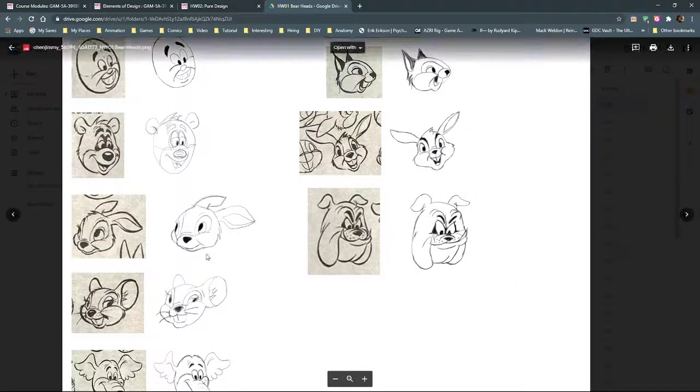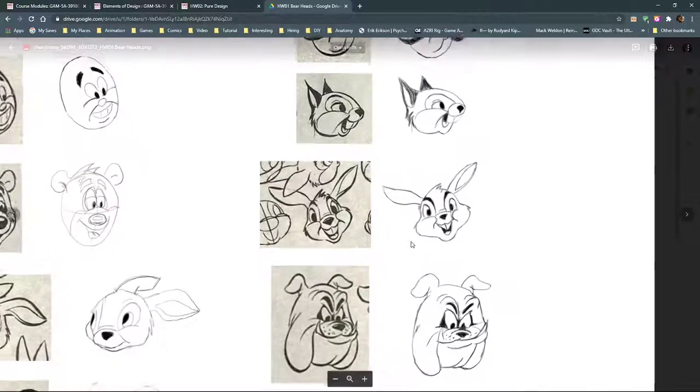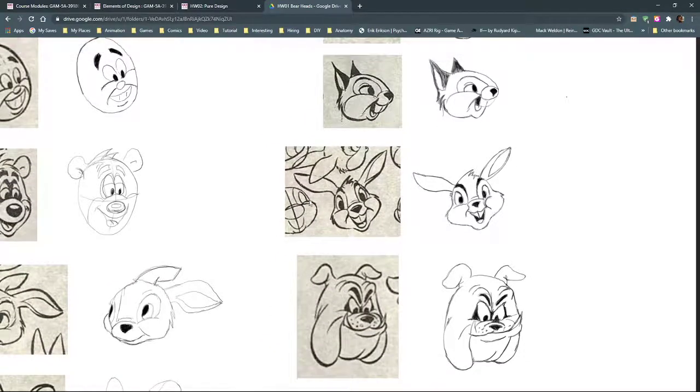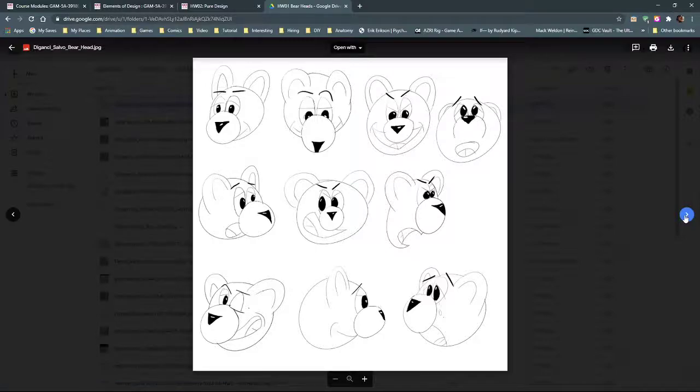But in fact, on that sheet, all of the heads that were being represented mostly were right next to an egg or an animal egg that showed what direction it was supposed to be going. Like this one, for instance, you can see it just off frame here. That's the egg and the basic proportions. Here's the final rabbit. So you've got to do those early stages. Don't skip them. Your work suffers if you don't.